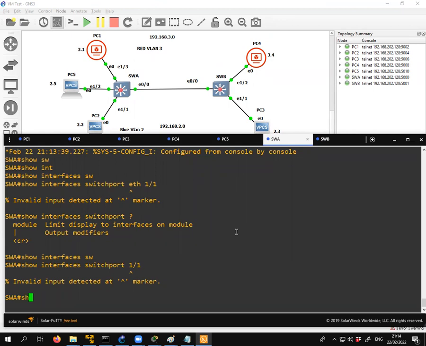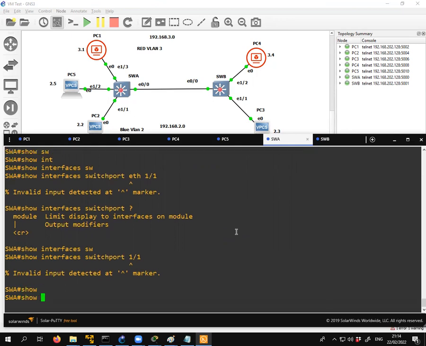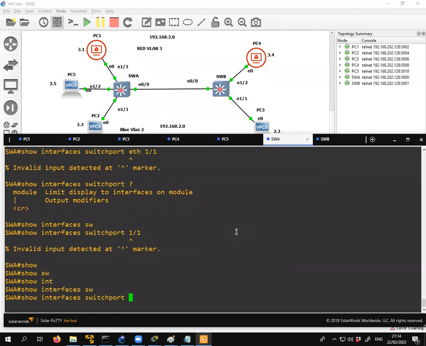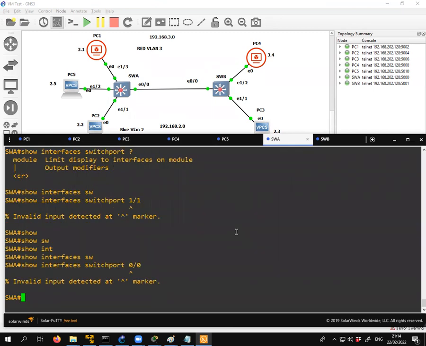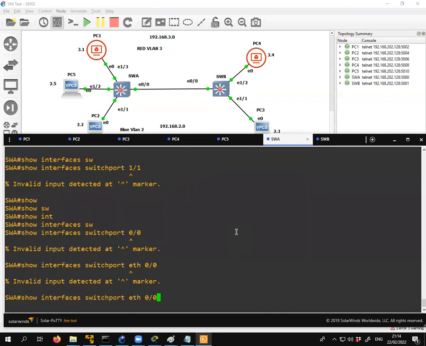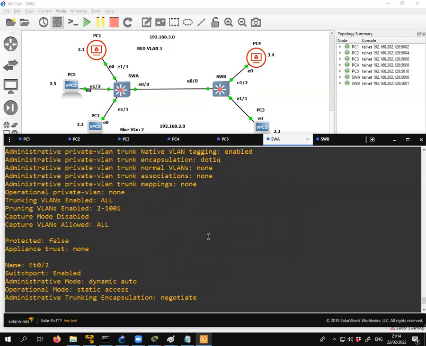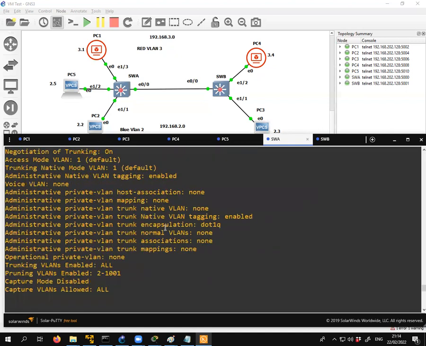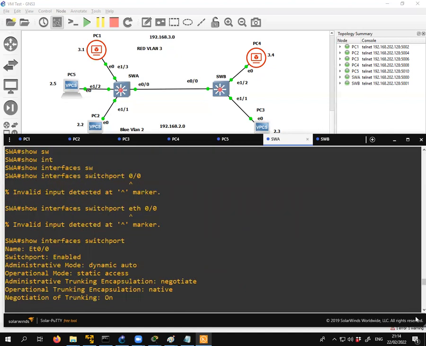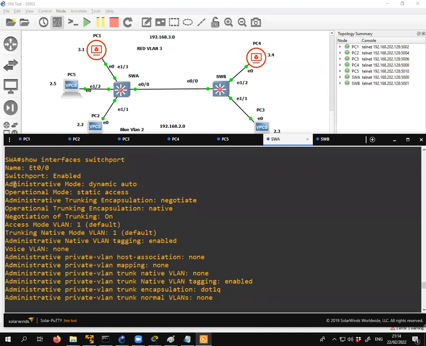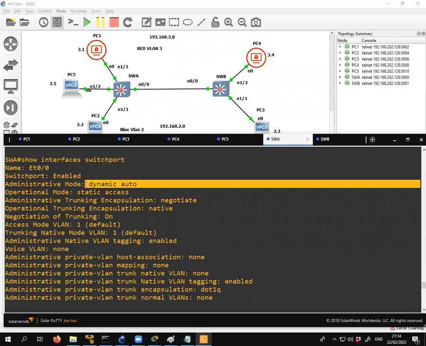Oh, it's 0/0. Yeah, my apologies. Sorry. So show switch port ETH 0/0. Okay. Show interface ETH 0/0. Okay. So you can see here what they do is they automatically.